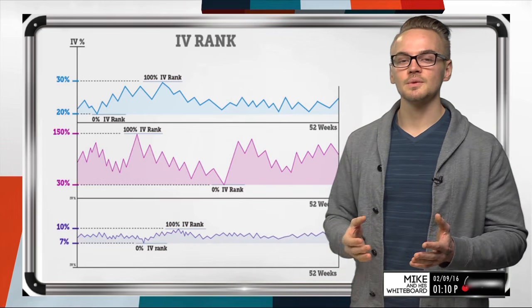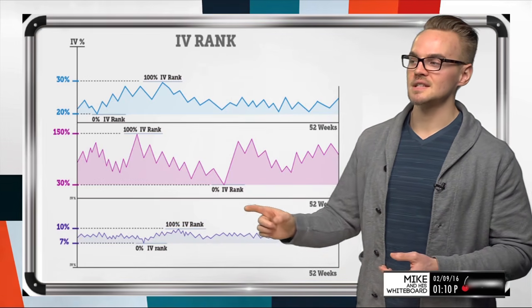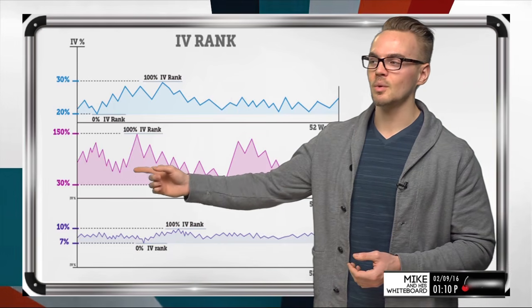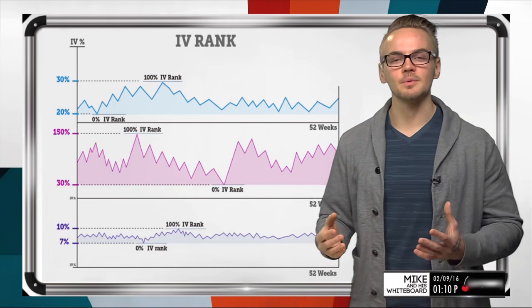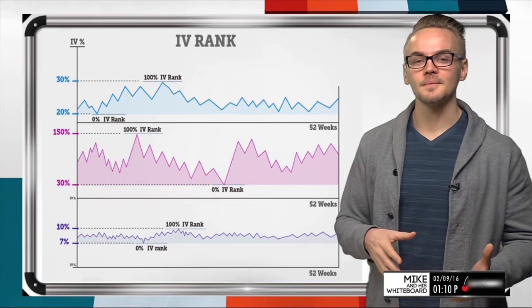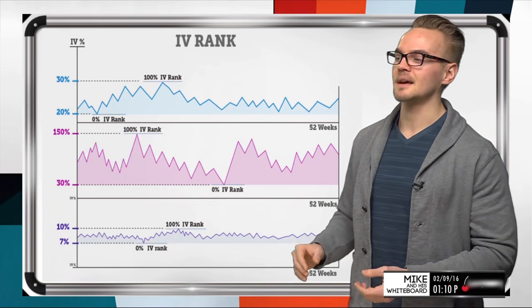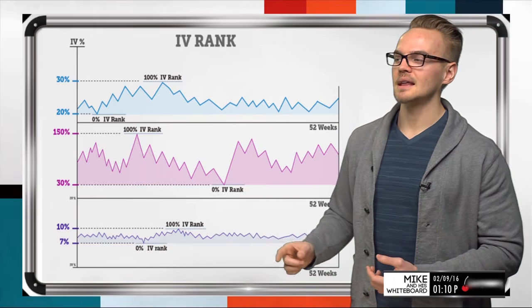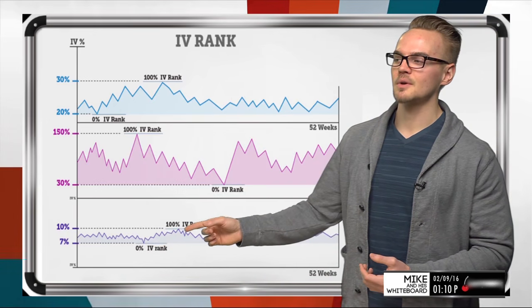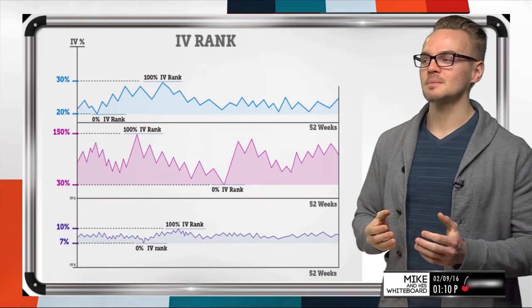Now, you can see there's only a 3 percentage point difference as opposed to this one where there's a 120 percentage point difference here. But with this one, with IV rank, we still have to assign it a low and we still have to assign it a high. So the 7% low would be somewhere around here, and that 10% high would be somewhere around here. Now, what's the importance of this?